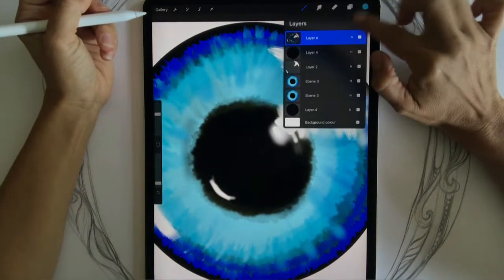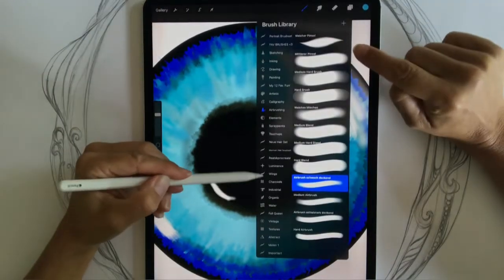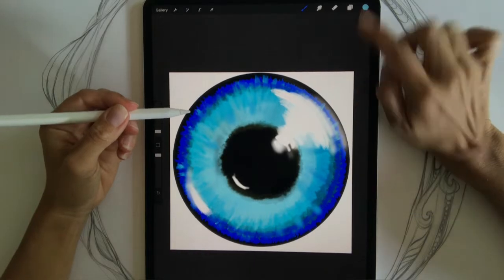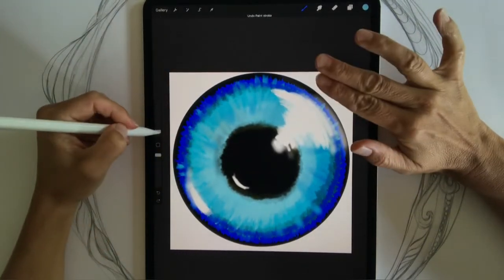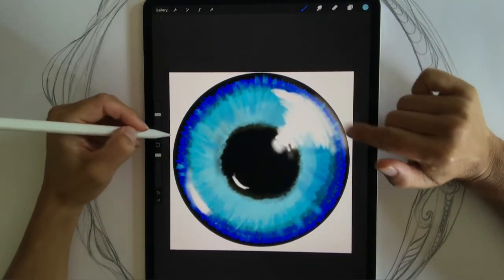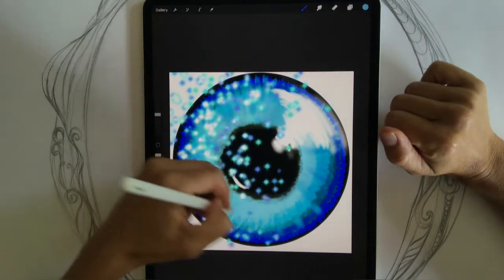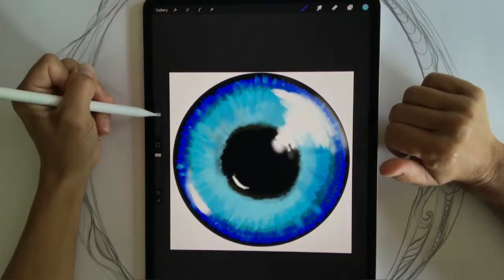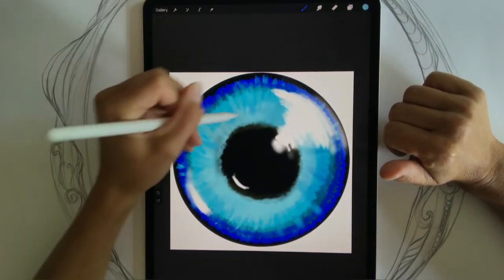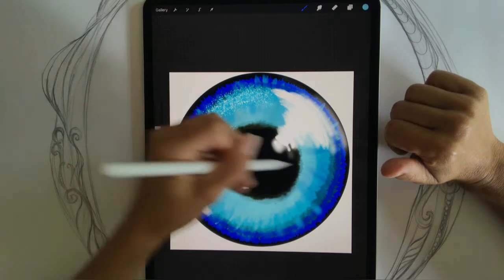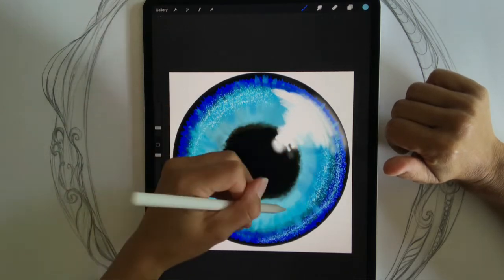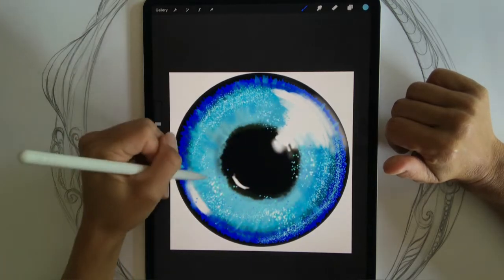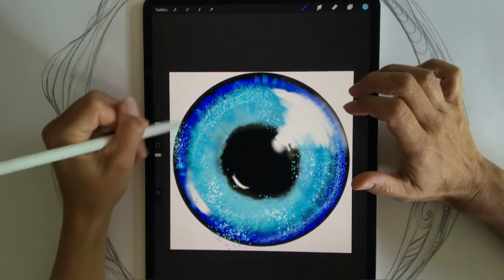This layer is precious. You see, I have the light tool. The light tool is a brush that is sparkling light. You see, wow, I love it. Okay, we make it smaller, about 4 points or 5, and now we go around the pupil on the iris, but really on a separate layer. Always the light brush, always do it on a separate layer.